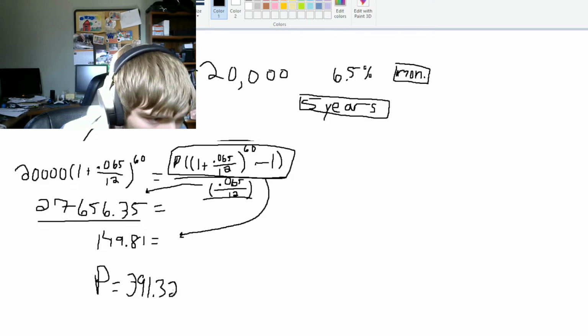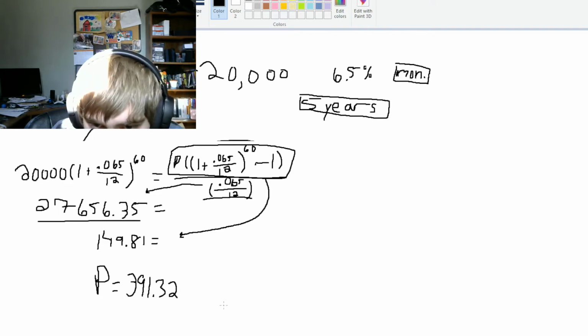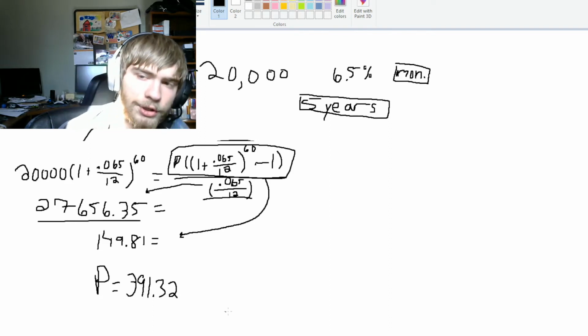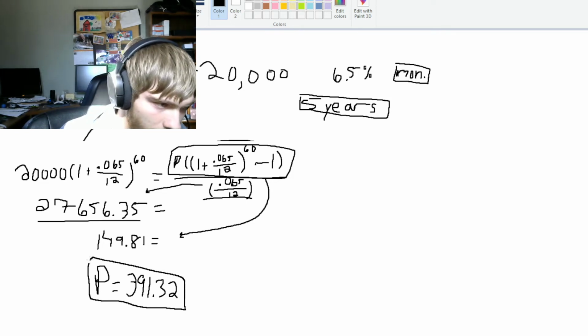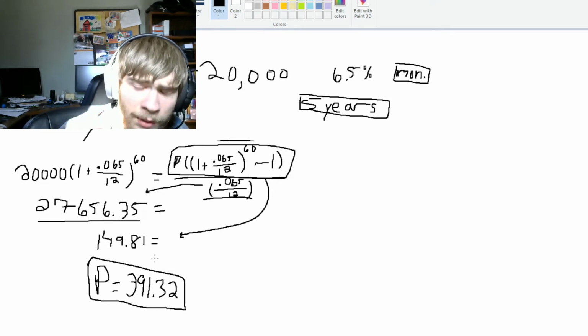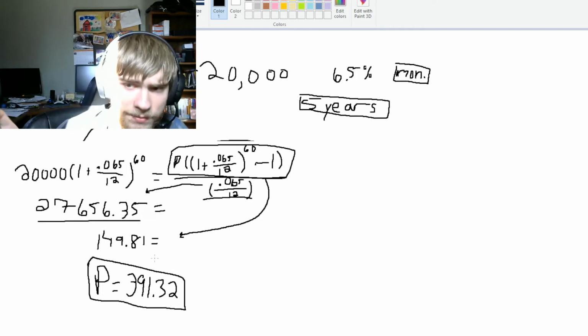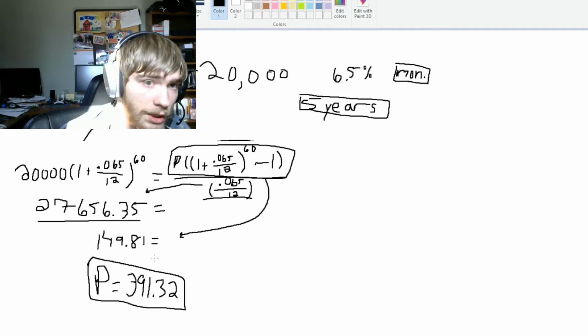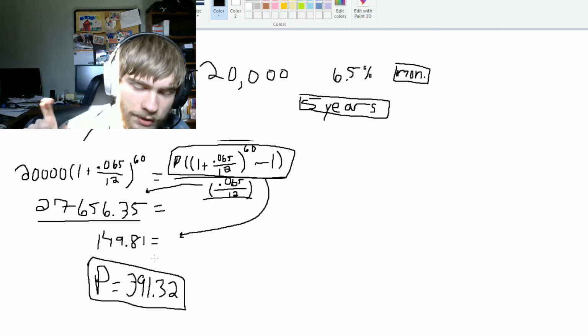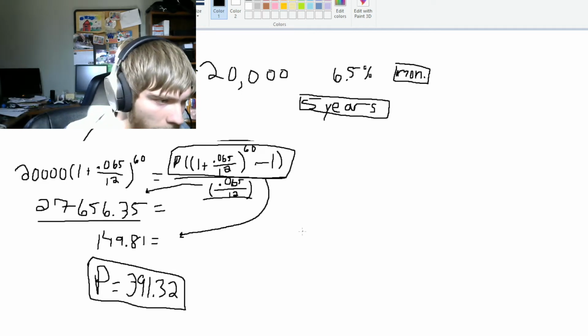And if I look over at the guide, they got $391.32. So we did the right thing. We got the right answer. Of course, I was rounding along the way to the hundredths places, so it might have been like 33 cents, 31 cents. It might have been very close. Just assume it's the right answer if you're within like 2 or 3 cents.